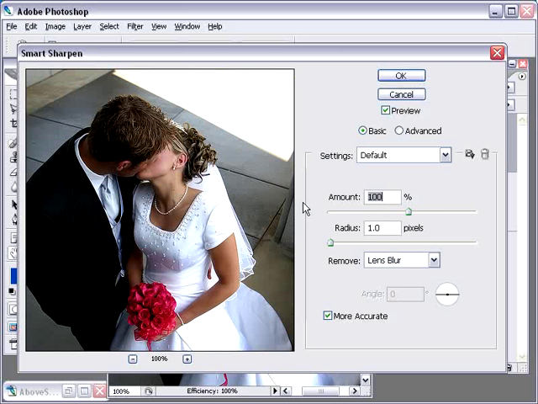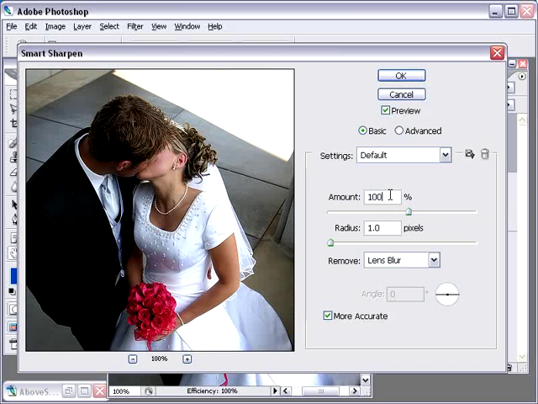Alright, so now let's get into the settings here. First thing that we'll do, I'm going to leave it on Basic. Basic will really do a lot for your photos, especially if you don't want to get bogged down in the sharpening process. You just want to quickly make your photos kind of pop off the screen a little bit more. Basic works just fine. Advanced is kind of a tutorial in and of itself, so we'll cover that one in another tutorial later on.